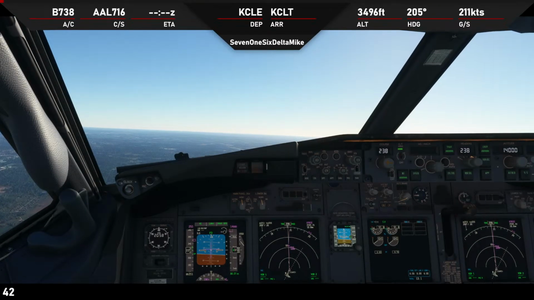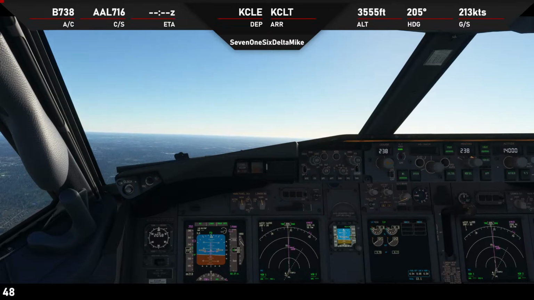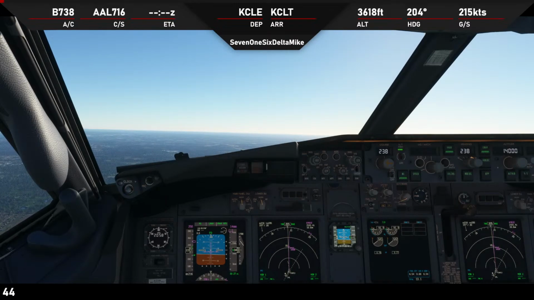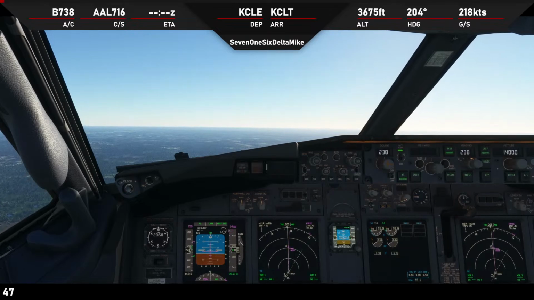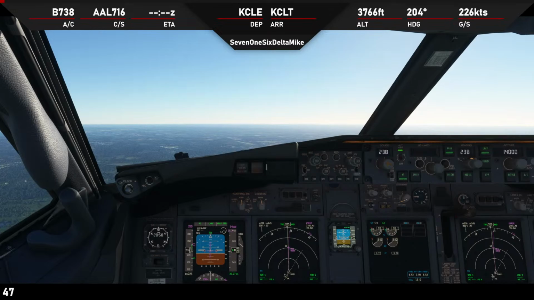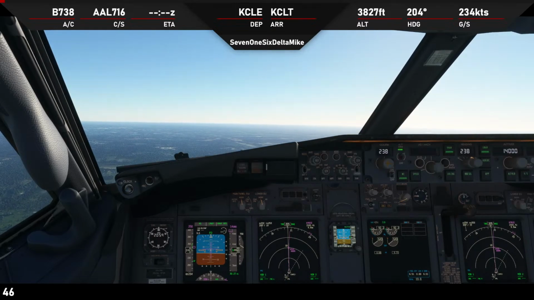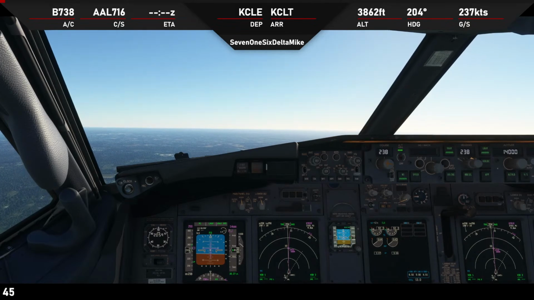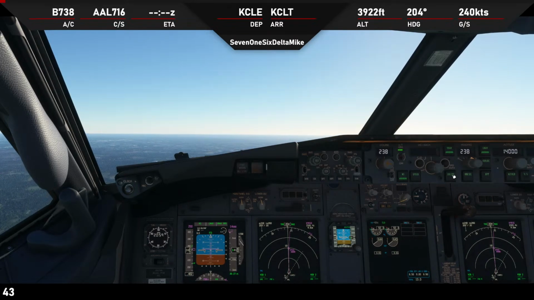Cleveland approach, Delta 284 is with you at flight level 20. Delta 284, Cleveland approach, expect the ILS 24 right. We'll expect ILS for 24 right, Delta 284, we also have information Foxtrot on board. Cool. Delta. United 598, traffic will depart prior to arrival runway 24 right for the land. 24 right for the land, 598. And I'll give you a bunch more traffic information shortly.